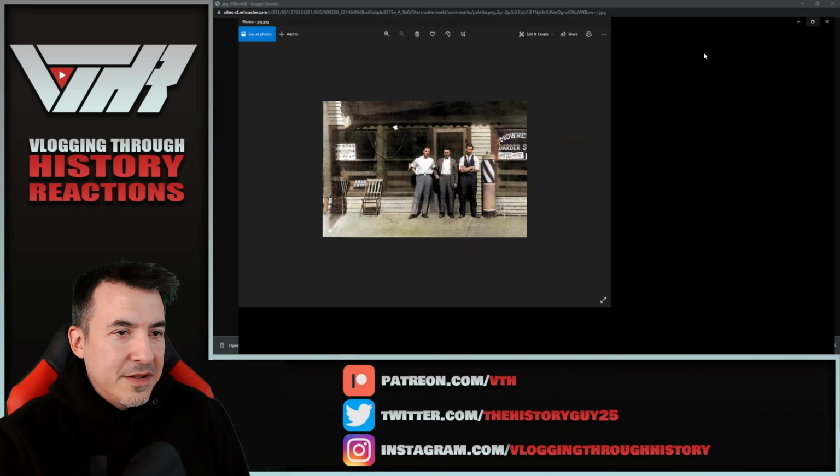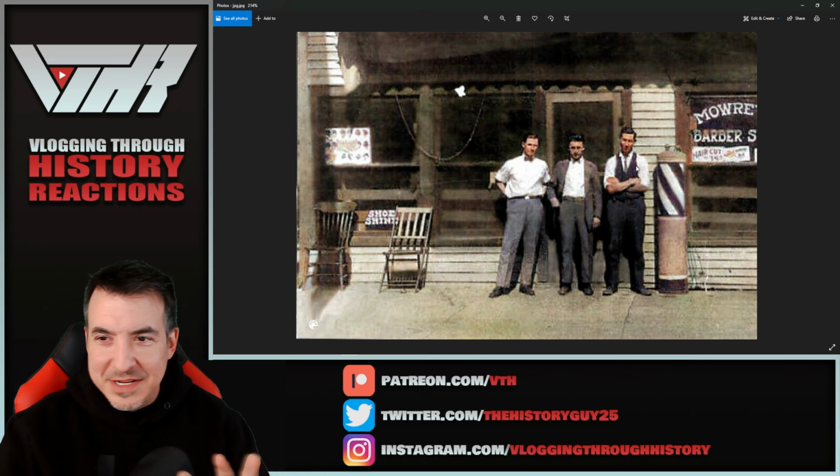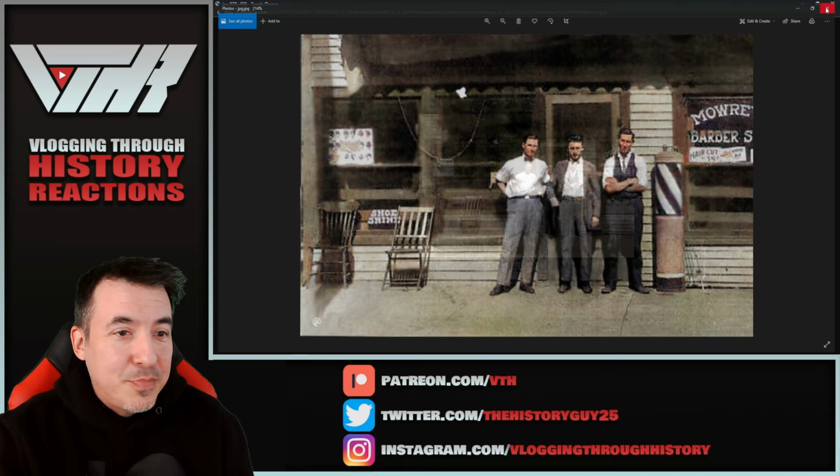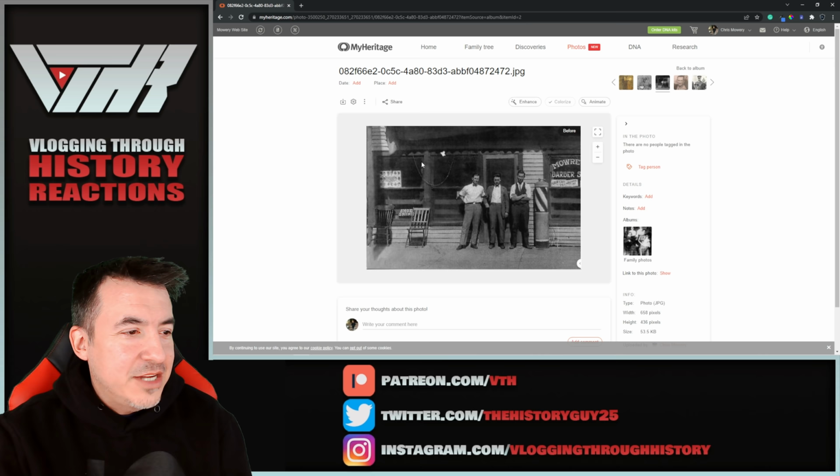So it wasn't a good quality picture to begin with. So that's why the details are kind of fuzzy and it's a little rough. But that's how the original photo was. But you can still see the sign that says haircut and the price. And you can see that there's something going on over here. And you can see the sign that says shoe shine. And, you know, when it was black and white, a lot of those details get lost in the photo, and you don't notice them quite as much as you otherwise might have.